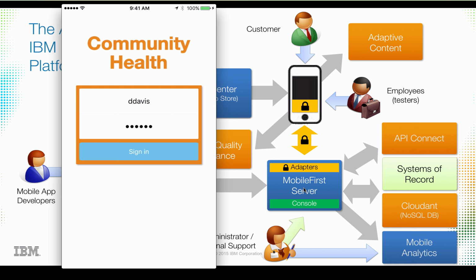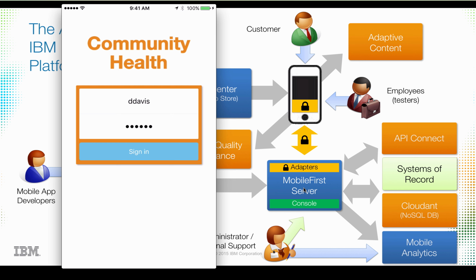So the first thing is this obvious one, the fact that we logged in, right? So from a security perspective, this is our first look at what it means to do security. Now in this case, Dr. Davis was using a username and password, but he certainly could have been using biometrics with his fingerprint on iOS, maybe a different mechanism on different types of devices if they don't have fingerprint readers, etc. But he's got this notion of security that is baked in.